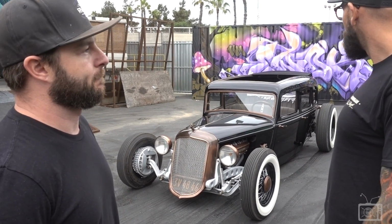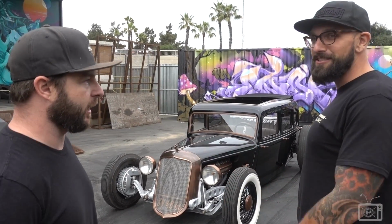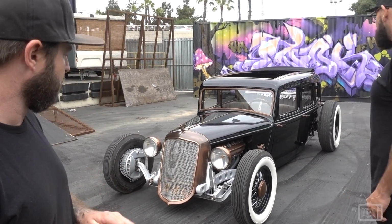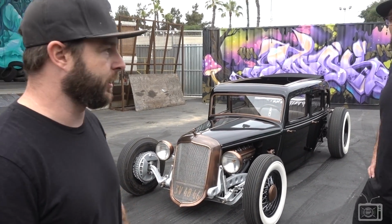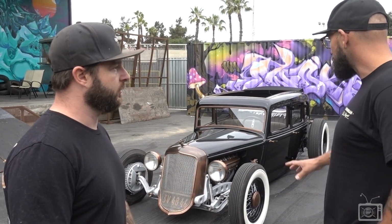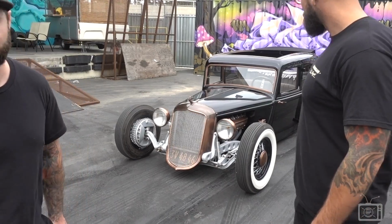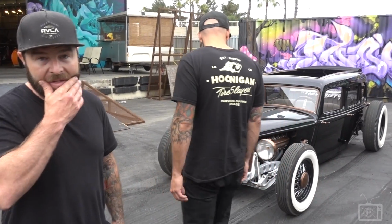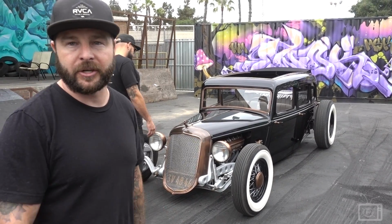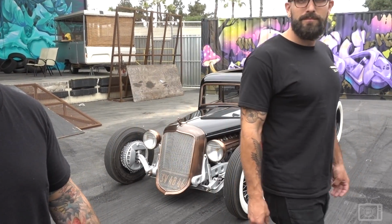So attention to detail is key for sure, because I know Singers are all about cleanliness. Every detail counts, right? Being thorough with what you're doing and where your vision is, from front to back, you don't really overlook anything. Well, this thing's overwhelmingly nice. We've got to start from the very front, because you've basically touched everything. Like you said, everything's been touched except for the shell. We pulled the shell off and sold off the drivetrain to a guy in Arizona who had just a body. So it worked out. We really saved two cars.